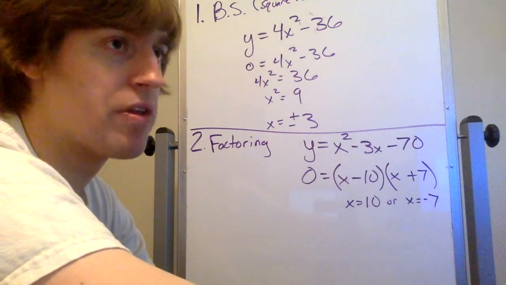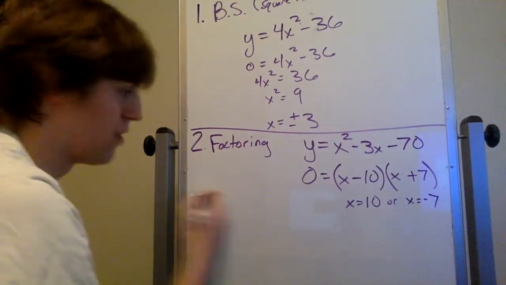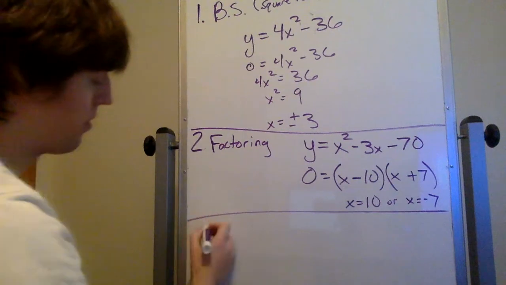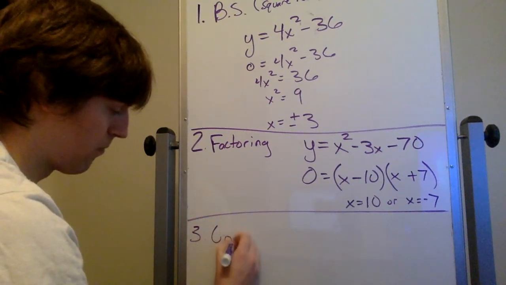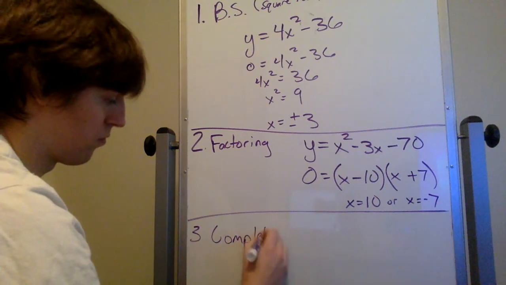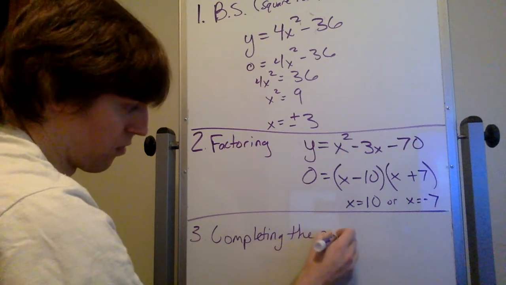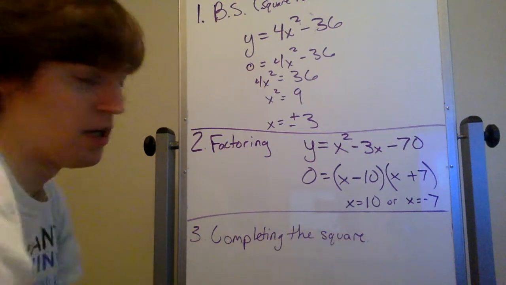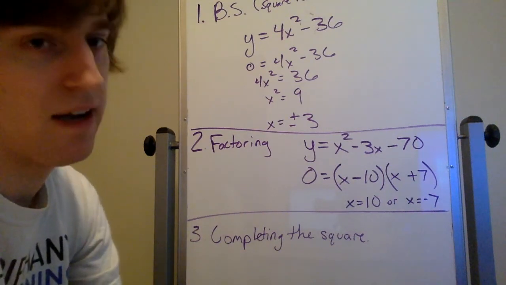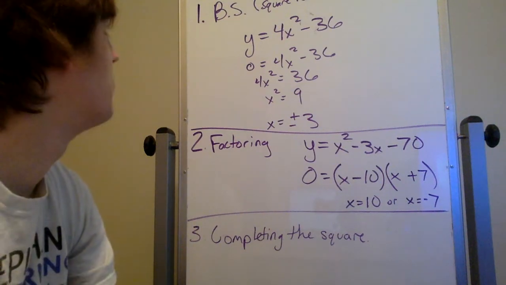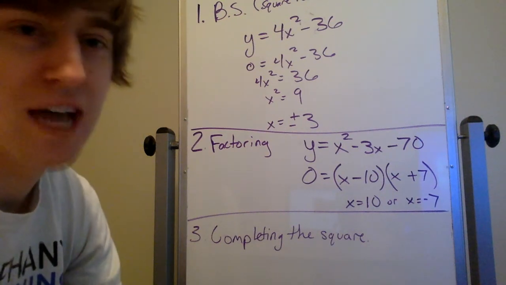There's a couple other methods that we kind of skipped over. There's a completing the square method. So if you really want to do all of the math, the next way is completing the square. That was 9.5. I typically skip it just because it's dumb. Okay, it's pretty much just the same thing as the quadratic formula, just with extra steps, and you can do it in your head.